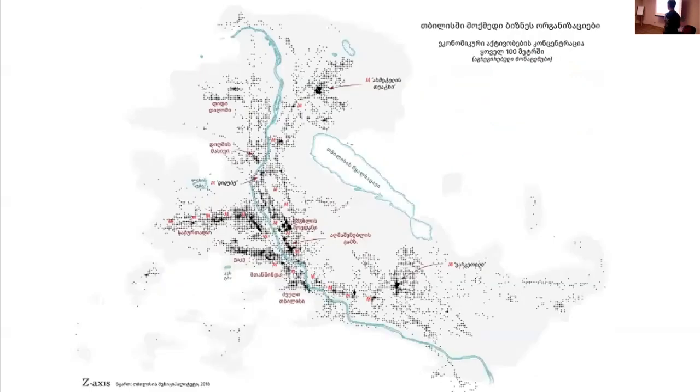Then our colleague Georgi did these map visualizations, geographic visualizations. This particular one shows where the middle-sized businesses are concentrated, which shows that they are concentrated most of the time around metro stations. So if you impose restrictions on public transport, you disrupt this business. The owners of those businesses do not have income. People who use public transport to consume something or to get services also can't do that as well.